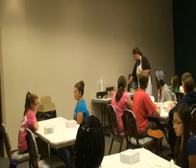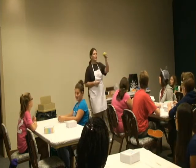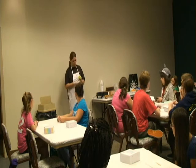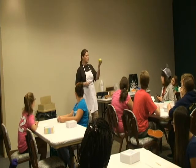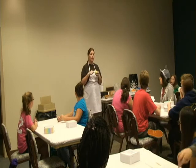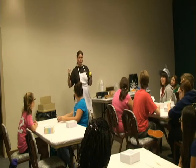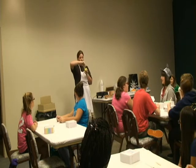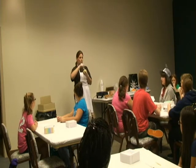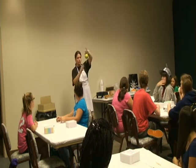Everyone has a stick. What you're going to do is take your apple — it's a nice Granny Smith, a little bitter, but really good in caramel; it kind of sweetens it out. Pull out the stem as best as you can. It's very important to have a solid place to stick in, because if you keep taking it in and out once you dip your apple in the caramel sauce, it's going to pull out. Just stick it in once so your apple stays on the stick and shouldn't come easily off.